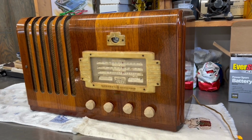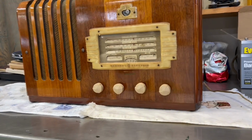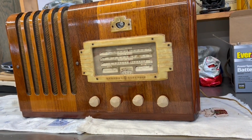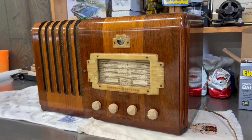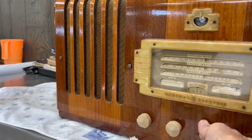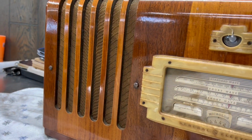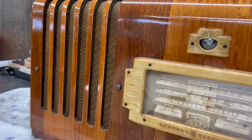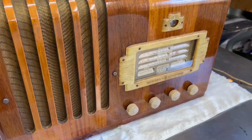So Archie had this radio forever. It was always on his steam radiator in his living room, which wasn't really good for it, but somehow it got saved. And I'm going to turn it on and let you hear it. So now I'm going to turn it on and let you hear it.